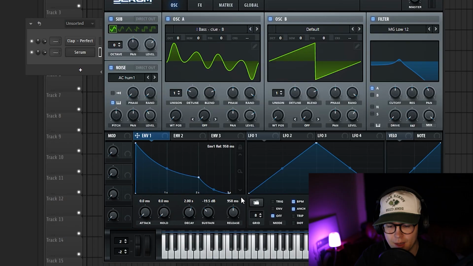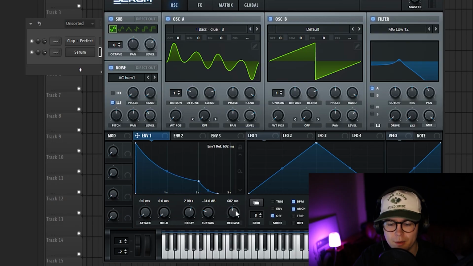And then your release knob determines how long the sound is going to play for after the MIDI note ends. If you want the sound to stop when the MIDI note stops, you would keep this at 0. If you wanted it to play out a little longer after the note has stopped, you would turn this up a little bit. This offers a bit more humanizing to your sound, because if you were playing a real piano, when you lift up that key, the sound isn't immediately going to stop. There's going to be a little bit of resonance after. So turning this up can add a little humanizing to your sound.